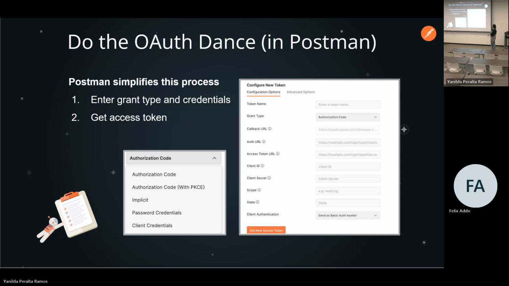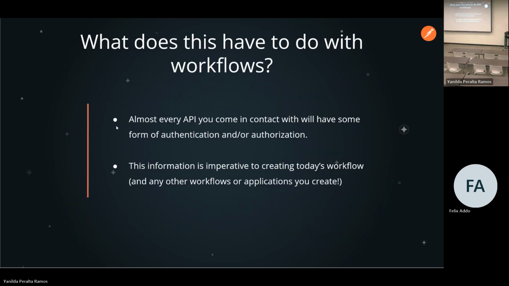You have to provide a callback URL, provide the authorization server URL, and then you provide the access token URL, and so on. So you're going to enter the grant type and credentials, and then get an access token.